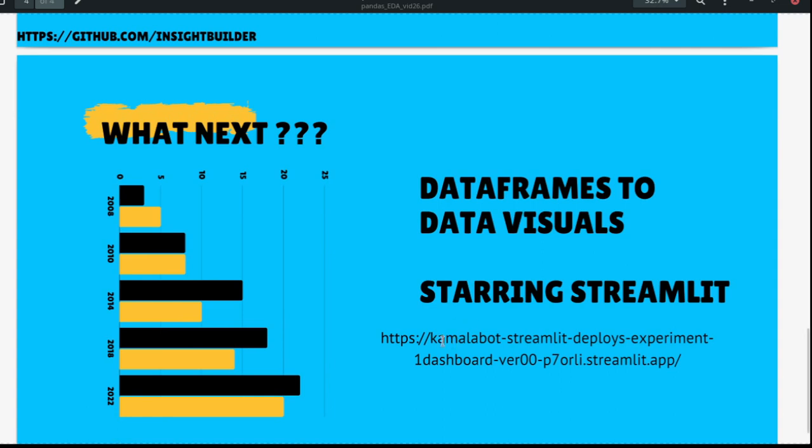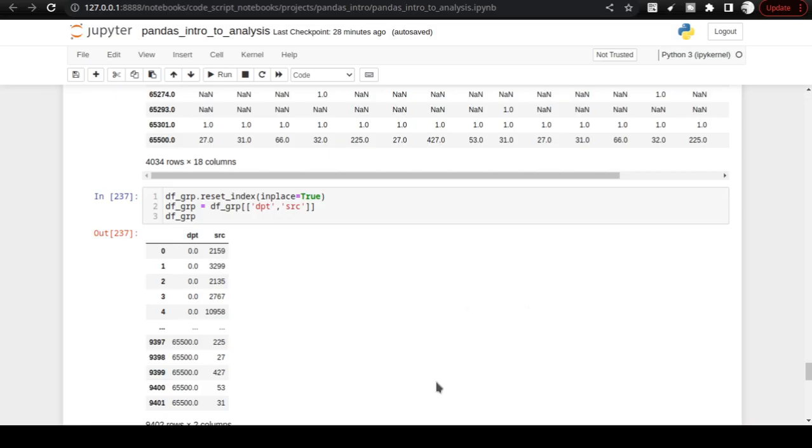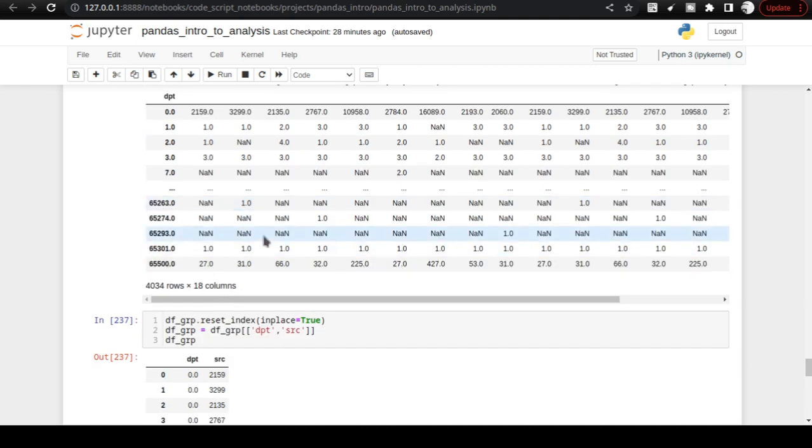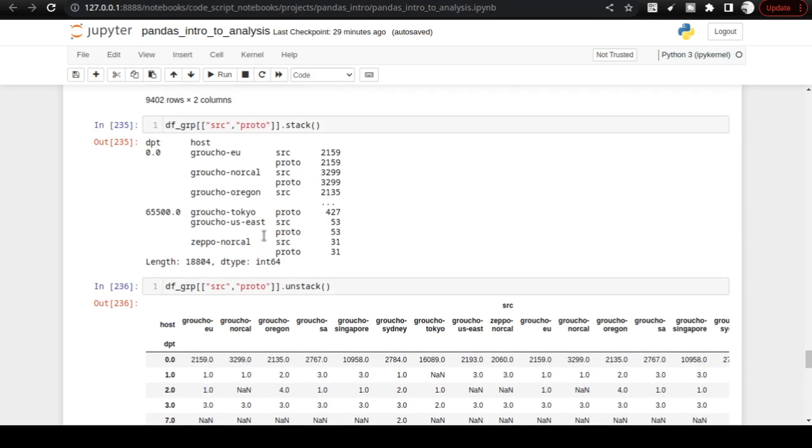And in parallel, I will be explaining the methods that can be used in the Streamlit library and how we can make the data that you see here as basically numbers and tables into charts and plots. That will be our next step in our journey of using Python libraries like Pandas to supercharge our analysis process.